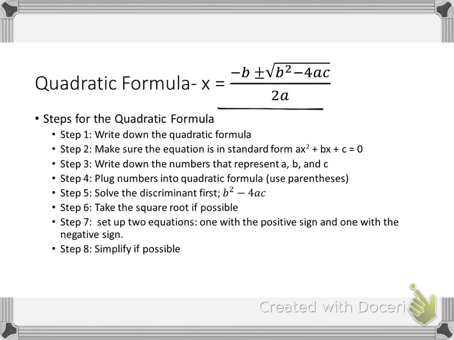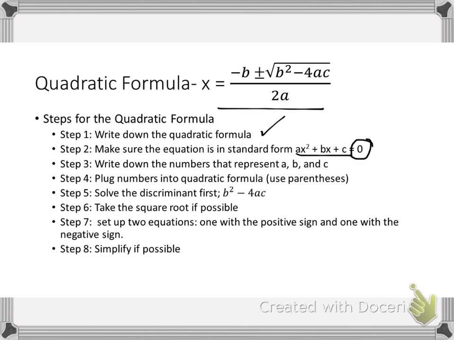Okay, here's the quadratic formula again. Step 1, write down the formula. It's easier if you write down the formula with each problem. That way you have something right there to go back and look at. Make sure it is in standard form. It has to be set up like this, equal to 0 or equal to y or equal to function notation, f of x or g of x.